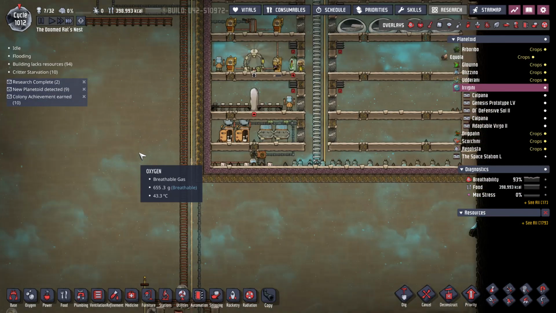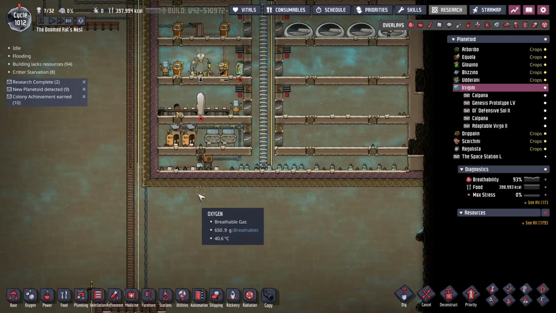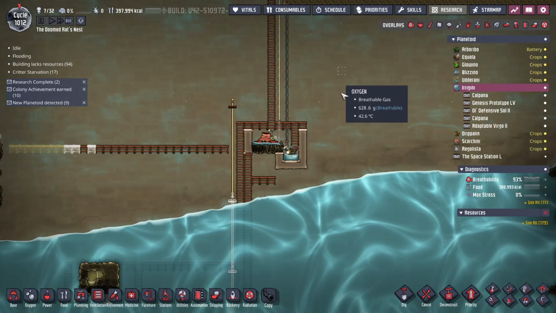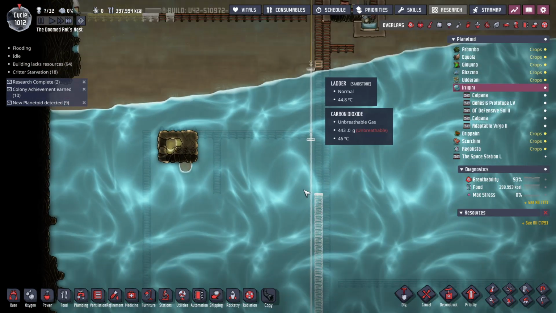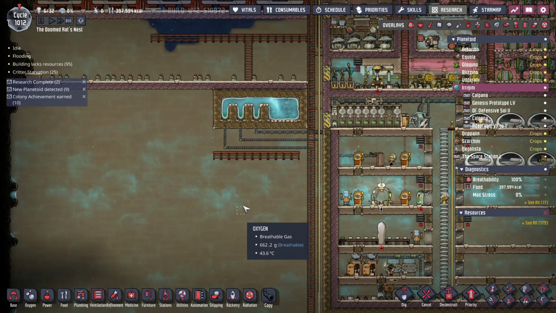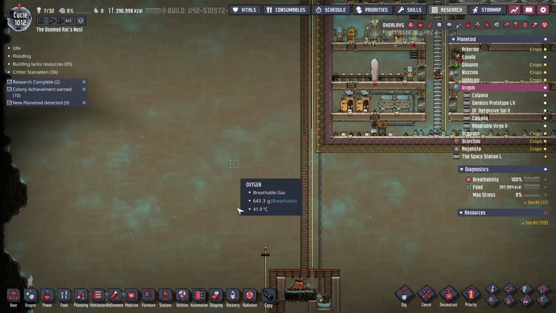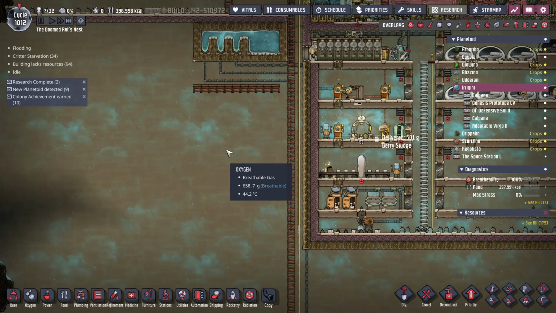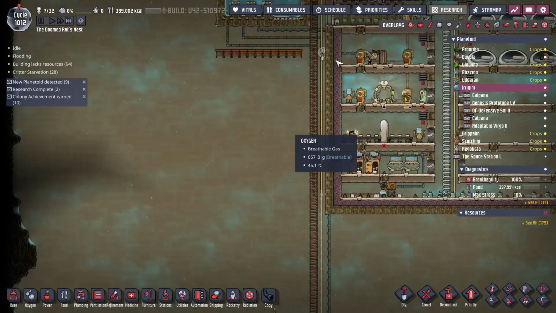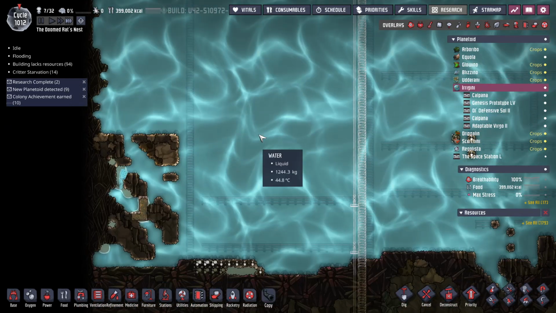Alright, so now, I didn't really put in a place to store food. It's not really a big deal. I plan on using pips. There is an arbor acorn over here somewhere. And I can definitely shoot some more over. And I got room to hire one more dupe, so that'll definitely be a rancher cooker. I don't know how many dupes I need to leave over here. Probably not many.